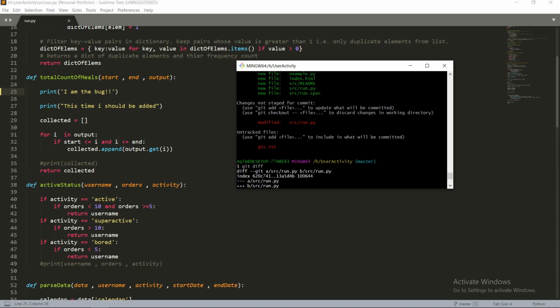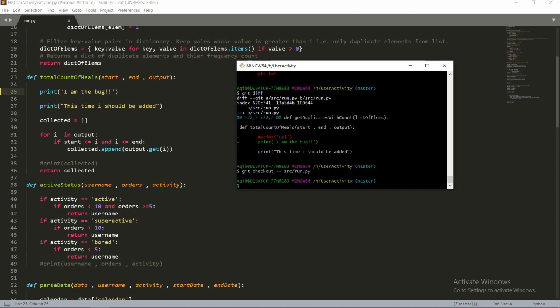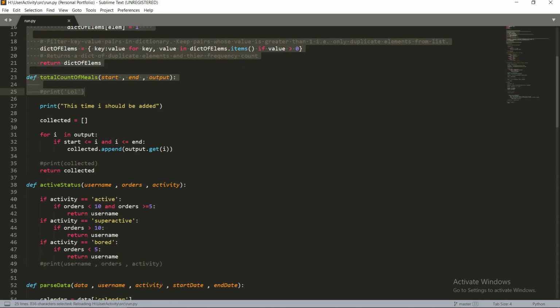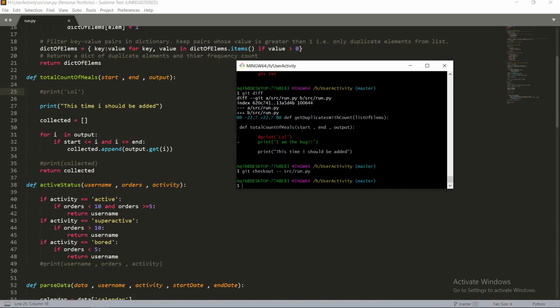We're going to use git checkout -- file. Let's see, git checkout, the file run.py. Just see it, this code will just vanish. Enter. See, it just got vanished, and print lol just came back. That is actually one of the best parts of Git. Git did not allow this particular line to be added into the code.